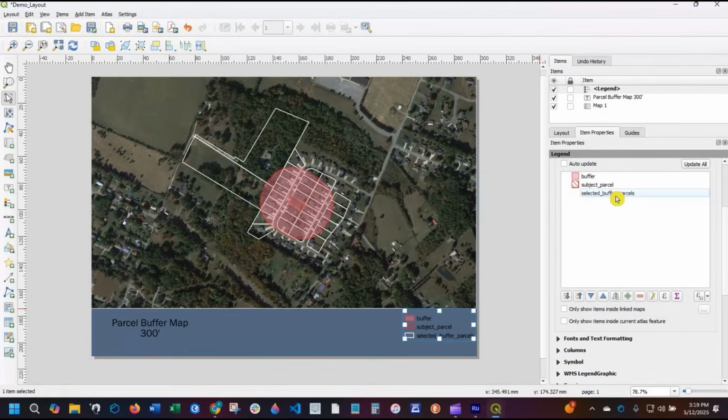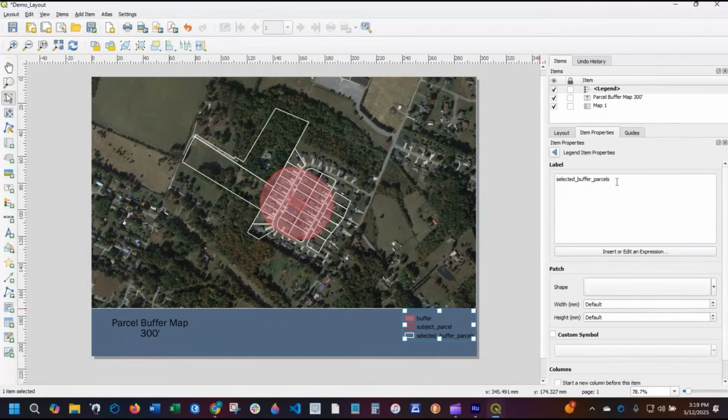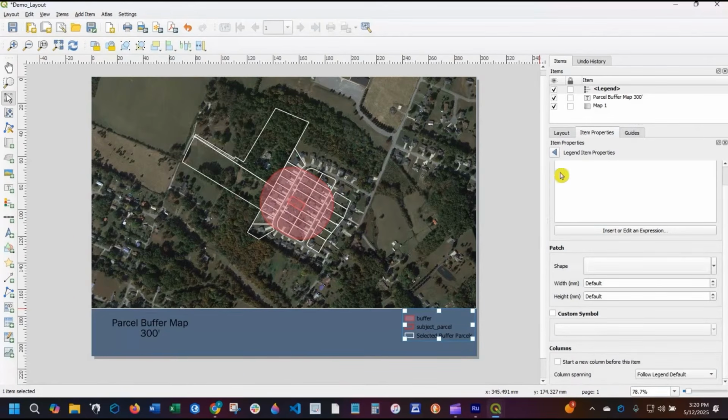And if you want to rename the layers in just the legend, it's not going to affect the map. Double click, and in the item properties, I could just change this to selected buffer parcels. Something like that.